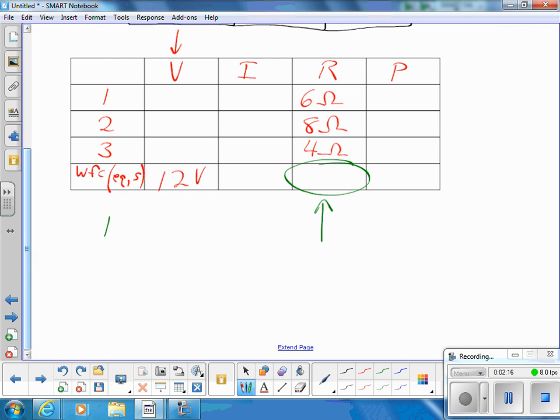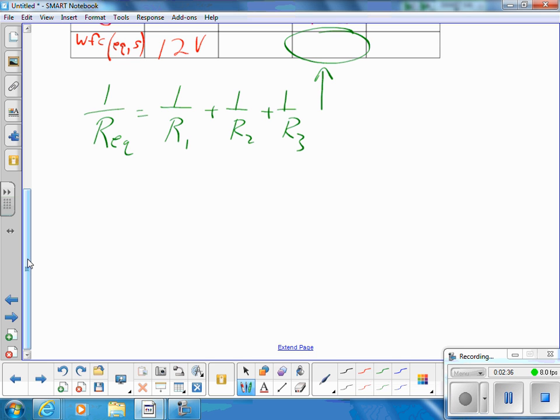And the equivalent resistance formula looks like this: 1 over Req equals 1 over R1 plus 1 over R2 plus 1 over R3. We write three terms because there are three resistors. This is a formula we have to be careful with, so I'm going to walk through this a little bit slowly. The first thing I'm going to do is, I don't have to see Req because I'm looking for Req. I'm going to allow myself to leave this left-hand term as 1 over Req, even though in the end we're going to be solving for Req, so I have to be careful with that. And I'm just going to solve right now for 1 over Req.